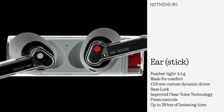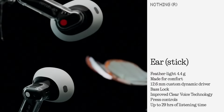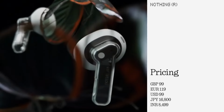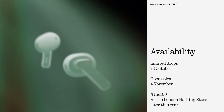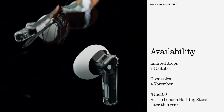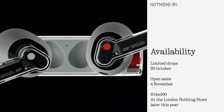Now that you know all the features, let's finish on when and where you can actually get this thing. Earstick is £99, €119 and $99. The first time you'll be able to get it will be when we release limited drops with our partners on 28th of October. The full launch will be on the 4th of November across Nothing.Tech and our partners, including the US. And when we open our London store later this year, we'll be dropping 100 engraved units there.